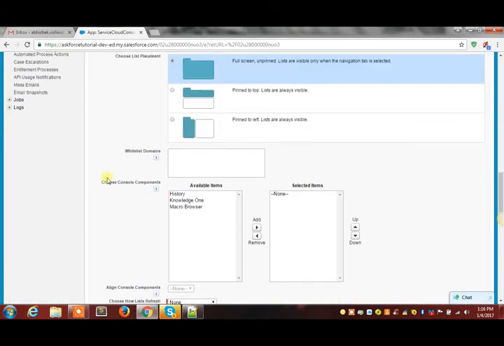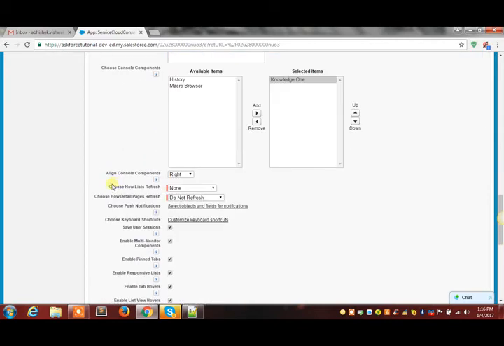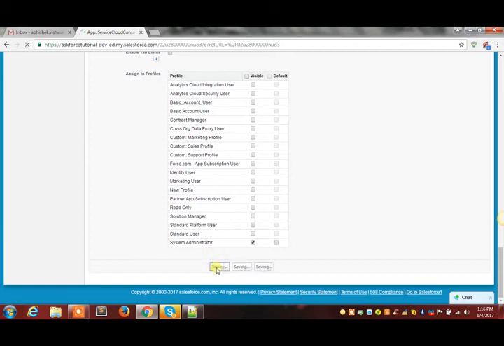This was the console one, choose console component. I already have my own knowledge, so I'll add this knowledge into the console, and I can add my custom components also, which will be explained to you later. And I'll save it.